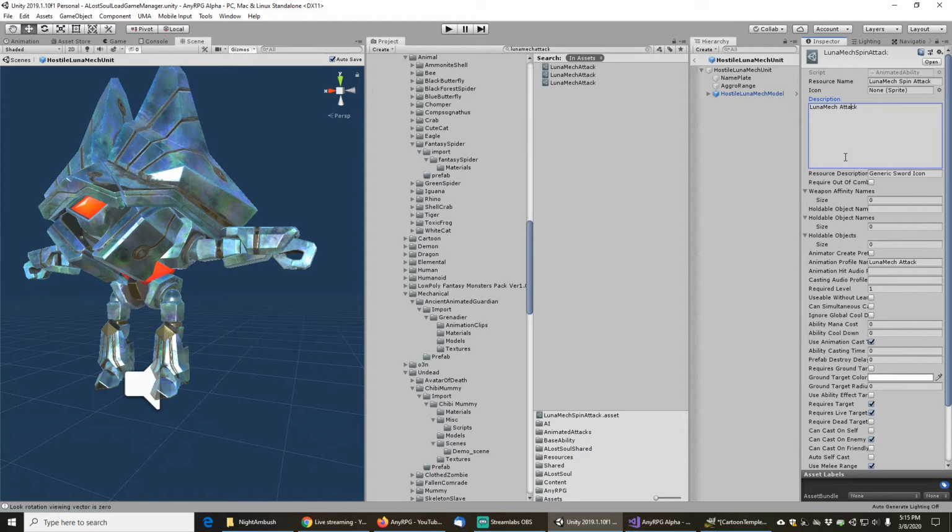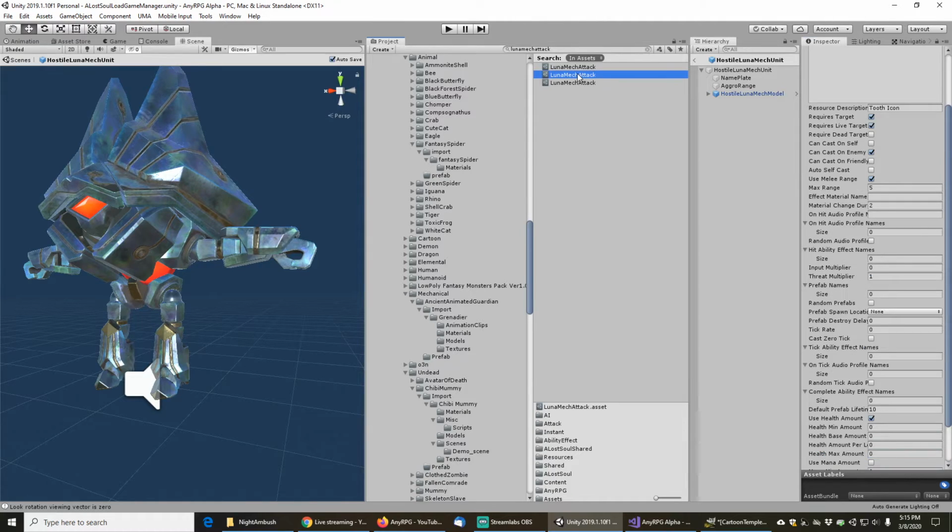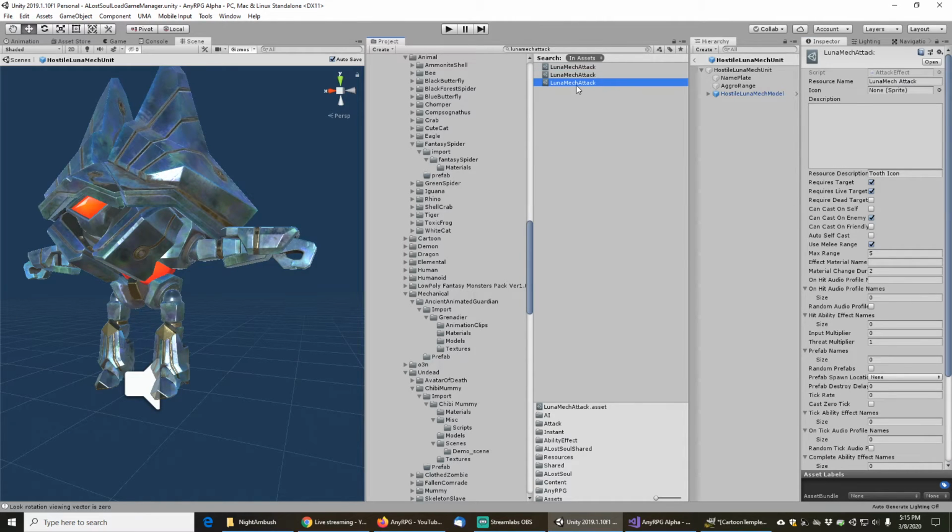Change this to Lunamech spin attack. Change the animation profile to Lunamech spin attack. It is not an auto attack, and it will do Lunamech spin attack as its ability. It is melee range, so now we'll want to make the attack effect for it.